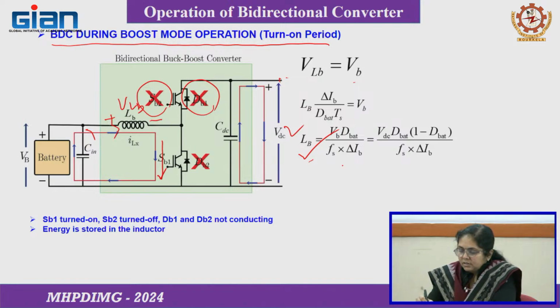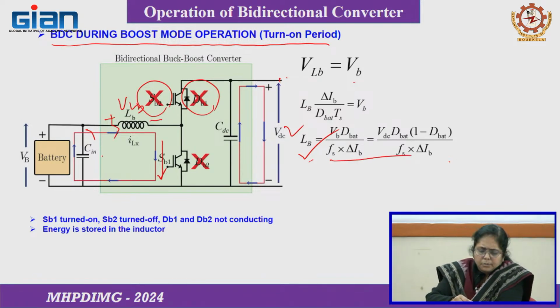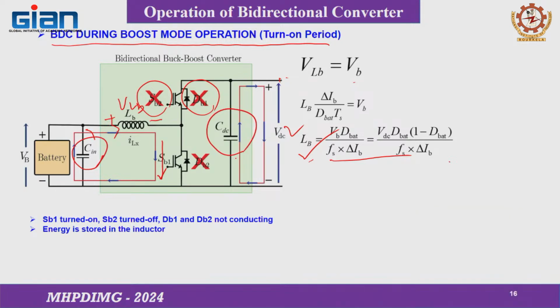So this is the standard one, you can try it. For other filter components also you can find out. For the capacitors, what is required is the ampere-second balance technique, which you can use to calculate the input and output capacitances during buck mode or boost mode, that we will see.